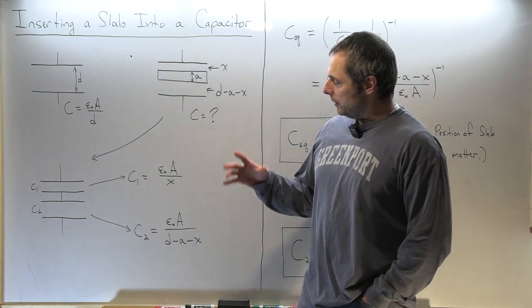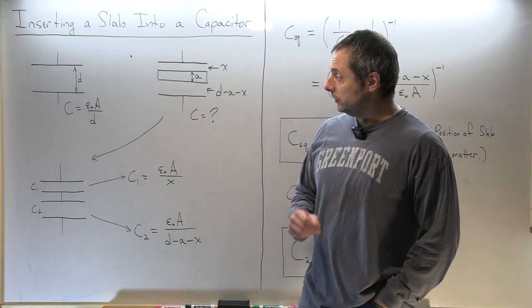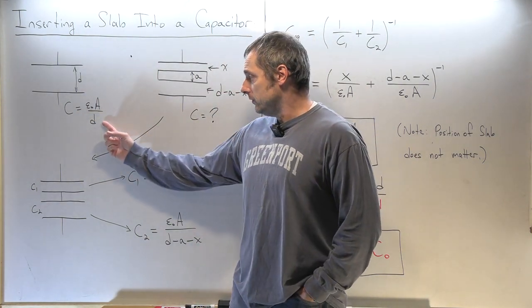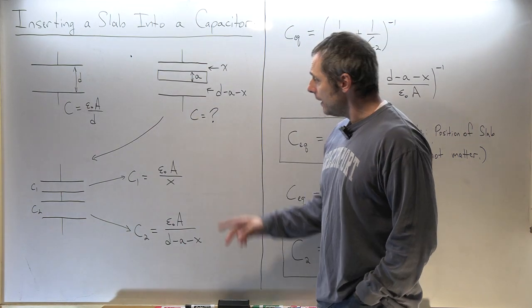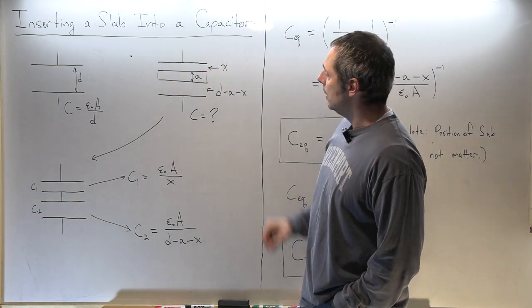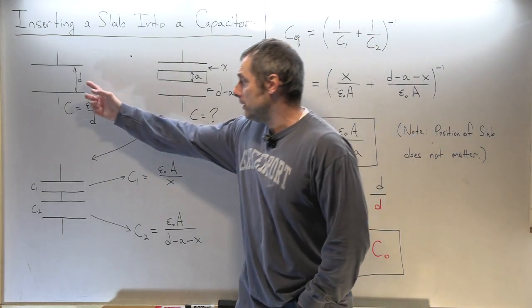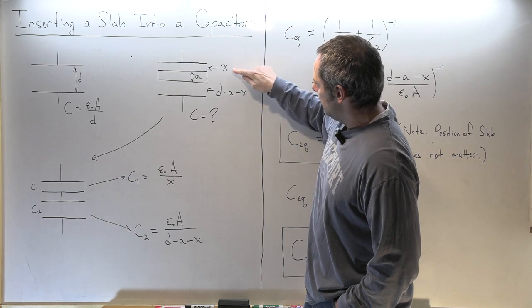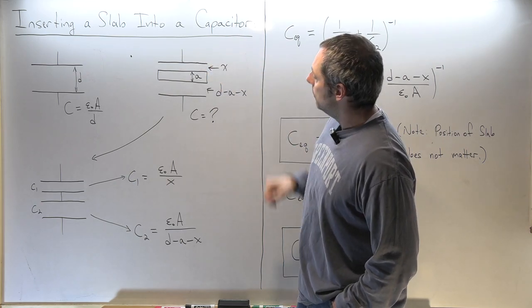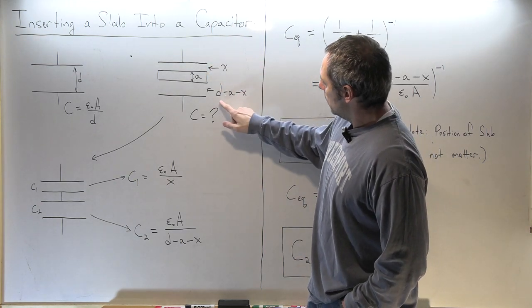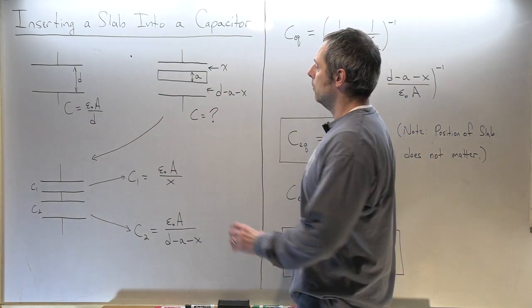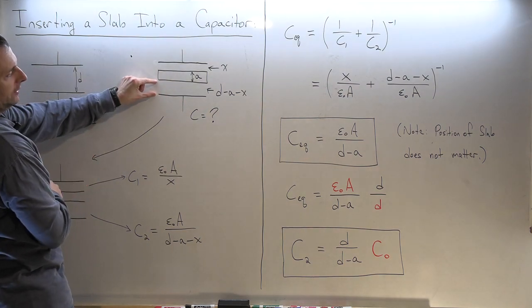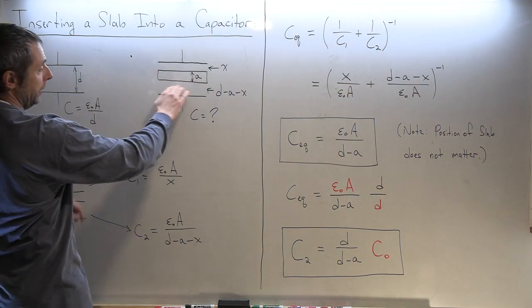So I've schematically sketched what I just showed you. This is the original capacitor, some distance d apart, and this is what its capacitance would be. Then I put in a metal slab of some thickness. I use the symbol a because I already used d over here. Let's say this is some arbitrary distance x away from one of the plates. Then of course the total d minus x minus a will give us this little space right here.